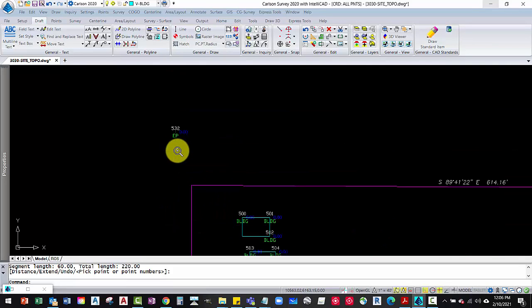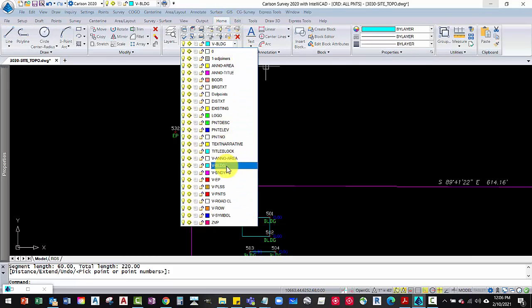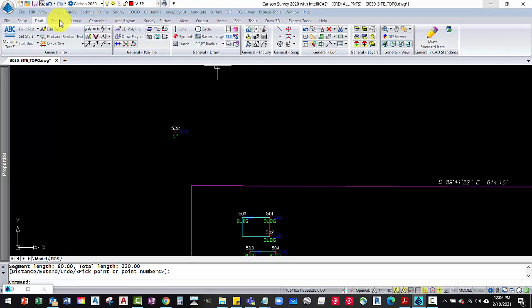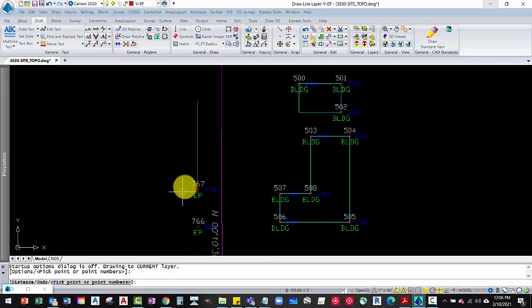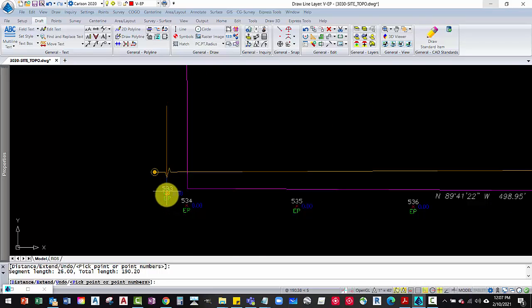Now on the EPs, we'll have to switch to another layer. So I'm going to go back here to home and switch this from V building to VEP. And now I can start drawing again, go to draft, line, and here's an EP right here. So I can just kind of march down through here, pick up my EPs as I go along. Now that's probably going to be a radius right there. It looks like it's probably curved, but I don't need to worry about that right now, so I won't draw that, and I'll just repeat my command and go here and just pick up the EPs as I go along.